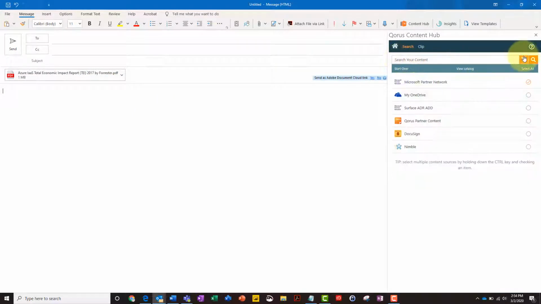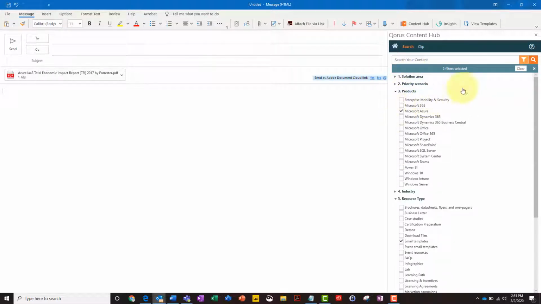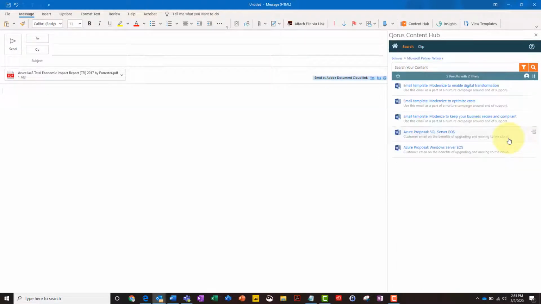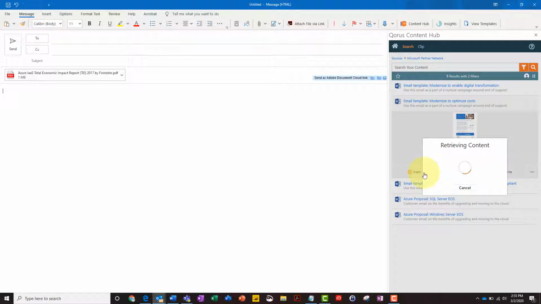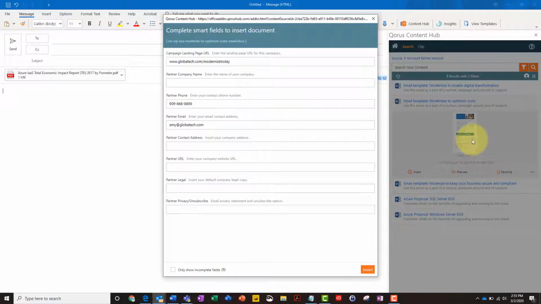Now, if I want to take a step back, I could also do a search for email templates, for example. And we'll go ahead and look for the product Microsoft Isre. And here it looks like we have some different templates that we could utilize as well. So the really nice thing about these templates, just like with the presentation, you can use it as a whole, or you could use parts of those documents. Today, we'll just look at the insert so we could see us using this email template and putting it right into our Outlook.